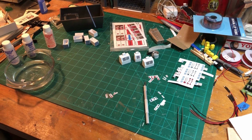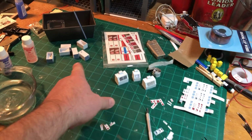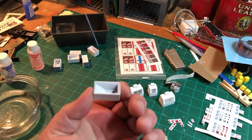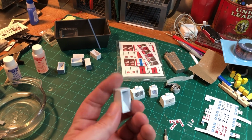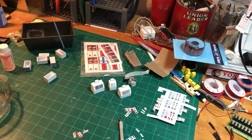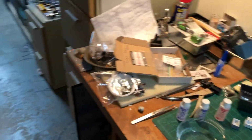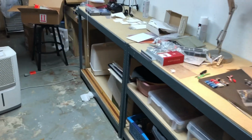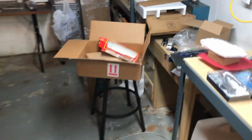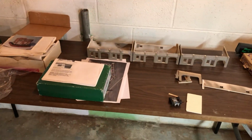He made some 3D printed ice machines, so I bought some of those, and these guys here are lighted machines. We'll show you on another video when I get to that. But right now, my main project, I'm going to leave these aside for a little bit and concentrate on getting these kits done for my friend Jim, because he's going through surgery, and he's not going to be able to enjoy the kits. This gives him something to look forward to while he's recovering.